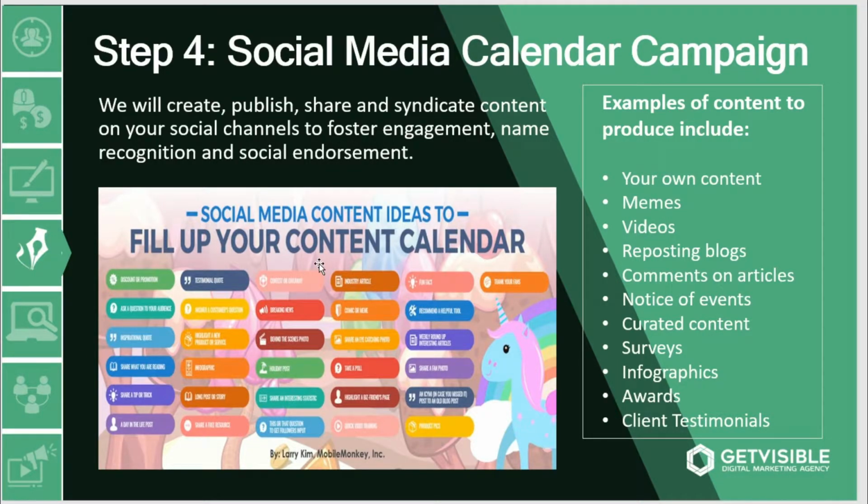Number 4 is we're going to initiate a social content calendar, and we're going to fill up your social profiles with information that could be stuff we write for you. It could be memes, videos, all these different things. This is an optional thing. You don't necessarily have to do it, but if you want a comprehensive social media outreach campaign, this is an important step. And you can post once a day, 3 times a week, once a week, all up to you, and obviously it's budget dependent.